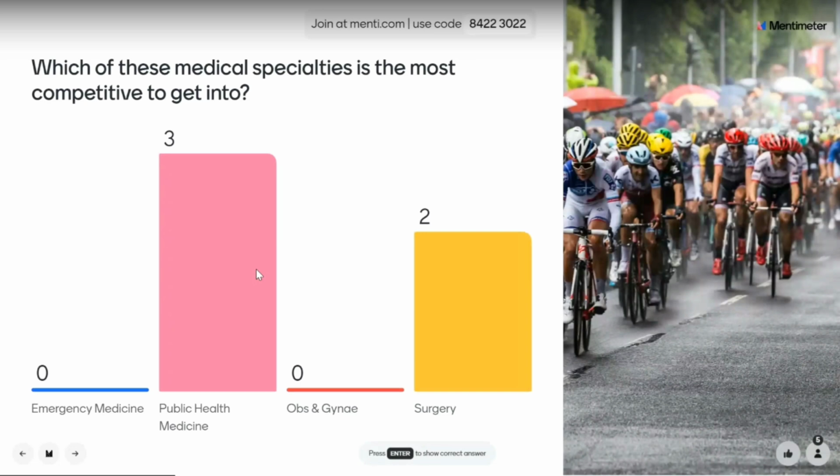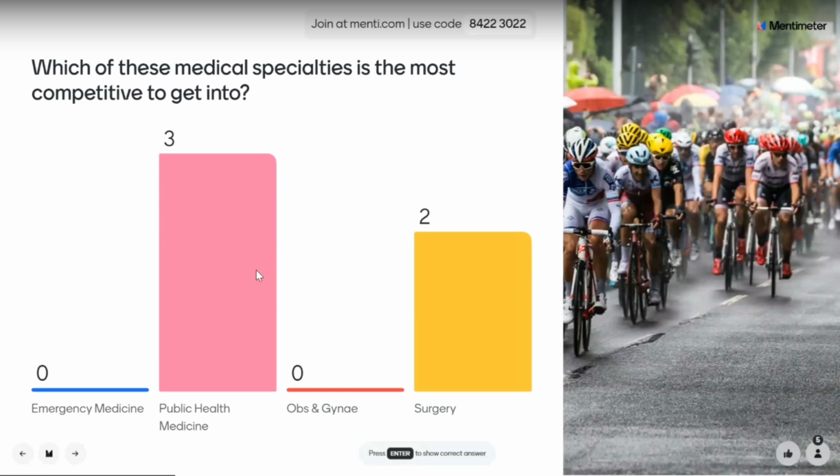So they use that to calculate the ratio, like you've just said. And the higher that ratio is, the more difficult it is, or the more competition you have for that specialty. I'm expecting one more response.